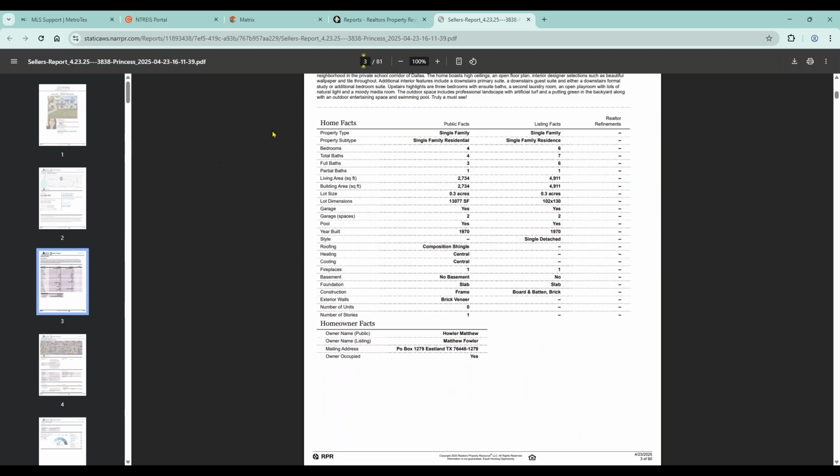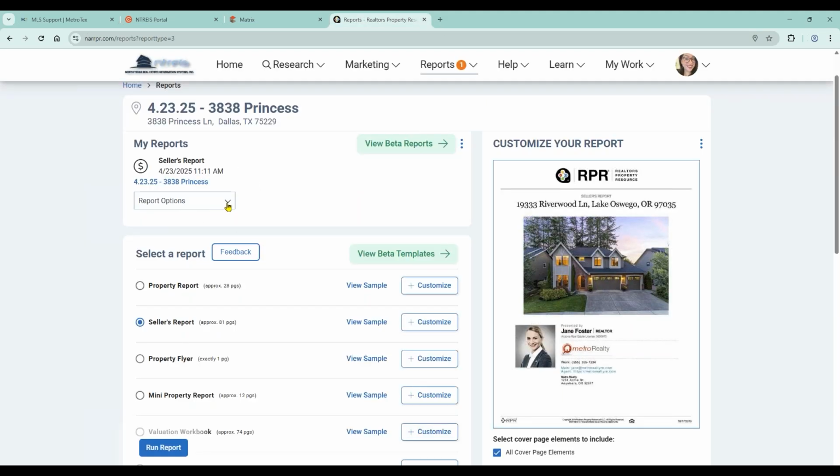We're not going to go through all of these 81 pages. I won't put you through that. We don't have time for that. But this is where you can view all of those pages if you want to get another preview. I'm going to close out of this tab. Let's look at the other options here. You can download. You can delete the report, but just keep in mind we cannot get it back if you delete it. You can post it to Facebook. You can run it again if you want to make changes, or you can view the activity. If you've shared it with anyone, you can see who's been looking at it.